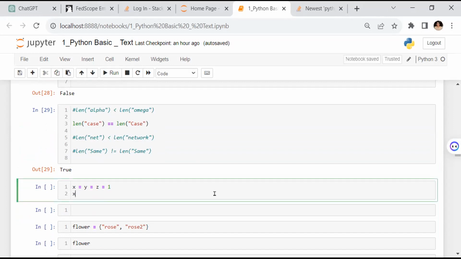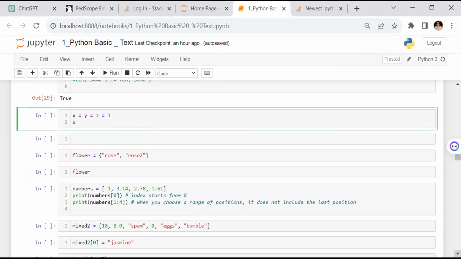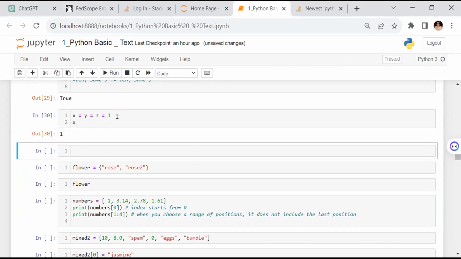Now, till here, we have seen that assignment is possible only one by one, right? We said x is equal to 2, y is equal to 3, z is equal to 10, whatever. But if you want to do multiple assignments, we can do that also. So we can say x is equal to y is equal to z is equal to 1. Where does this work? Suppose we wanted to say a person's name is equal to full name is equal to nickname. All these are the same for a person, so we would use something like this.